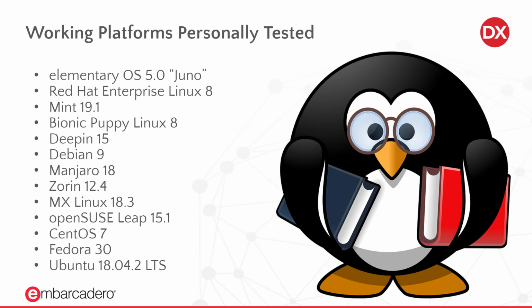These are the Linux distros that I've personally tested on and found to work. Most of these are not on the list of the 134 on the page you just saw. Elementary OS, like I mentioned, was listed as one that doesn't work. It worked fine for me. Red Hat Enterprise Linux 8 just barely came out a couple weeks ago. Anyway, so there's quite a few there. These probably make the total 130, I don't know, maybe 140 at this point. I don't know, something like that. Quite a few.